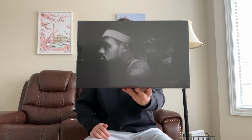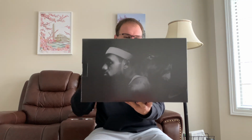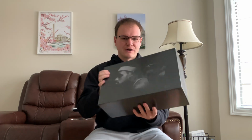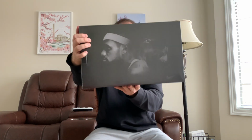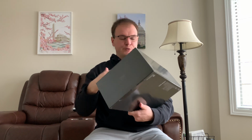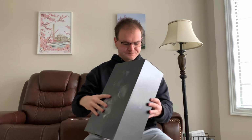And we gotta start out with the box. Now, all my LeBron fans already know. I mean, you guys saw the title, but my LeBron fans know just by looking at this box what these are, because this is actually the original LeBron 8 box. Now, obviously, it's not the original, but they used the same design box for the retro as they did the original. And yeah, I absolutely love this LeBron logo with him and the lion. And I think they did a super sick job when they created this logo in general.